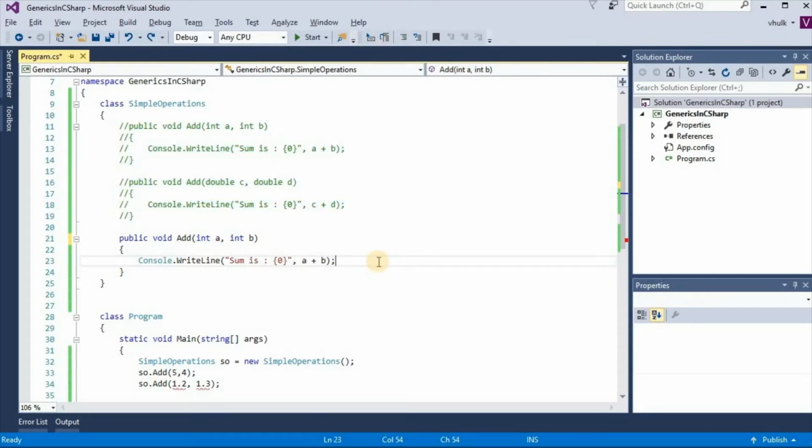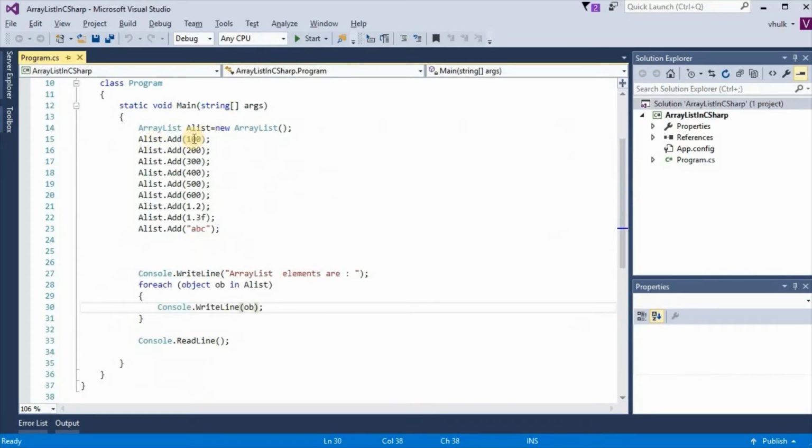Previously, we have seen non-generic collections like ArrayList. Here we can see an object value in ArrayList.Add, in brackets, object value.